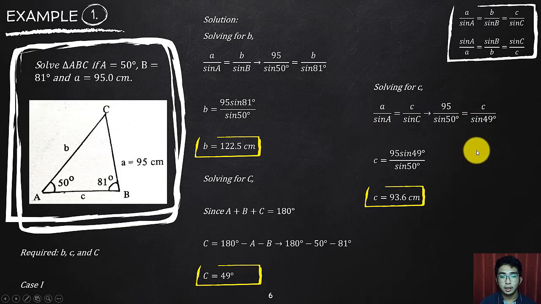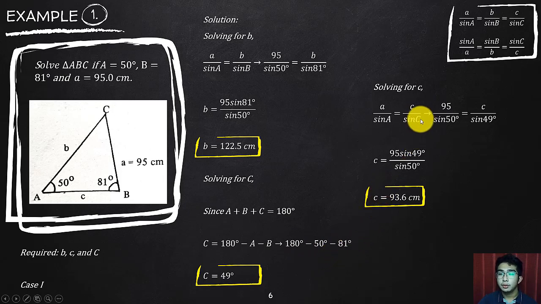Sir, you told us not to use any calculated values. Yes, as much as possible. But if the solution goes to that option, then you have no choice. If you can no longer solve for a particular unknown using only the given values, then you need to resort to using computed values. That's why we're using angle C, 49 degrees, the computed value, to solve for side C. Anyways, this is just a mere subtraction of values, so the error here is minimal. It's just a matter of inputting this in your calculator.